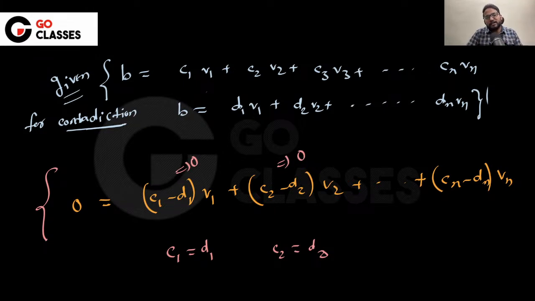So what I'm saying here is that, let's suppose you have two solutions, right? I have written the two solutions. I am saying if there are two solutions, let's just assume that there is another solution D1, D2, Dn, and then let's just subtract it. Then you have to have C1 equal to D1, because C1 minus D1 plus C2 minus D2, like that. If that is making 0, and if B1, B2 are linearly independent, then these coefficients have to be 0, right? This has to be 0, meaning C1 equal to D1, C2 equal to D2.